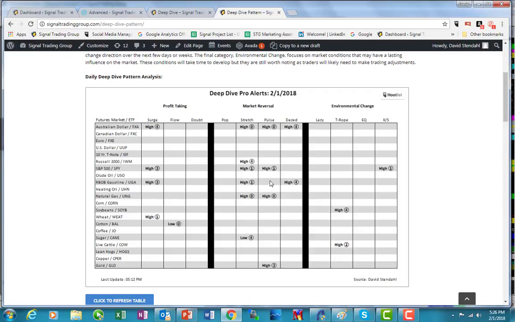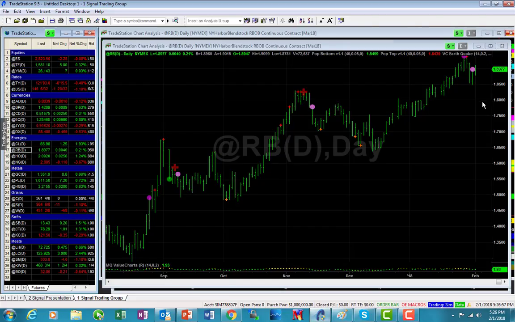So with RBOB, it doesn't have the pulse that has gone along with this, but we do have a surge high from three trading days ago. We had a day that happened four days ago, and then the high happened just yesterday. The other kind of weirdish scenario here is that the market actually rallied up on the day that we had the surge high. That's not uncommon, but it can happen, and we would expect the market to start to taper off.